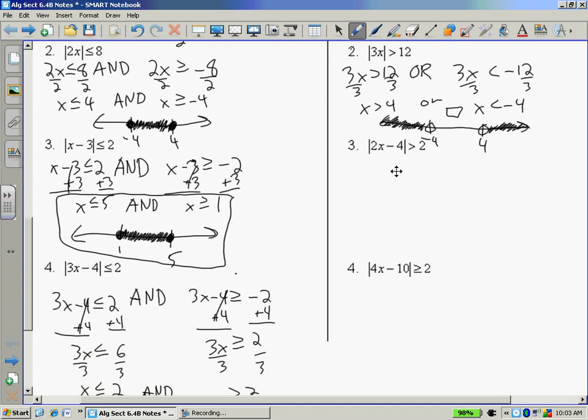Okay, number 3. I would encourage you to go ahead and pause the video. Try to see if you can do it on your own. And let's see how we've done. Now the alligator's eating the door of this house, so this is definitely an or statement. Now let's think Alice in Wonderland. Alice looks through the mirror and it opens up 2 parallel worlds. The normal positive world or the dark, mysterious, negative world.